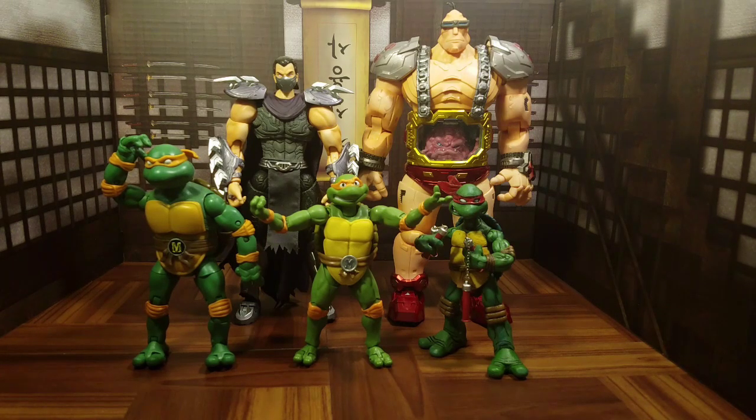Here is the size comparison — turtles come in various shapes and sizes. NECA does theirs, Super7 does theirs, Playmates does theirs. We've got the First Gokin Krang and the Shredder, and the closest the Shredder fits in with is the Playmates one. That's another problem — I only have one turtle that this guy really fits in scale with; he's just a bit too big with the others. Final thoughts: do I like this figure? Yes. Should you go out and get him? Only if you're a diehard TMNT fan — otherwise, leave it alone.